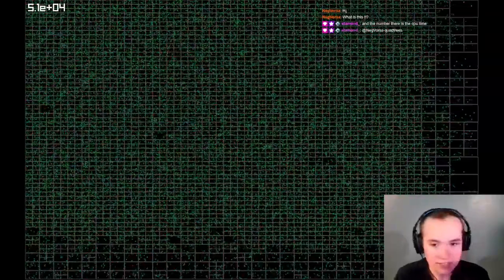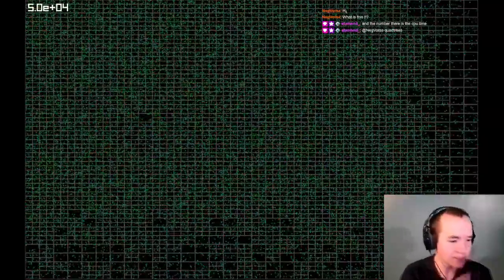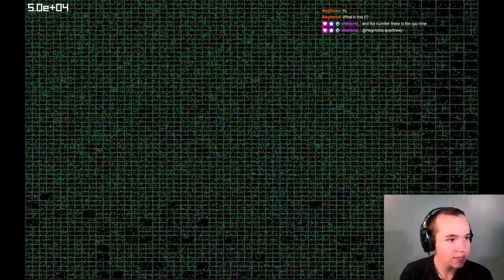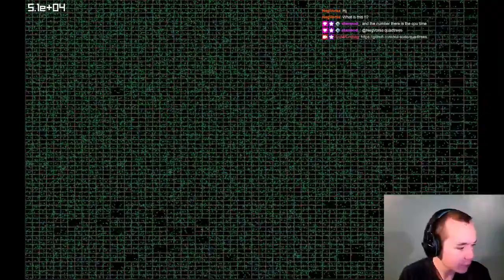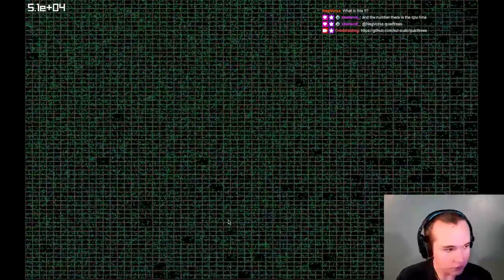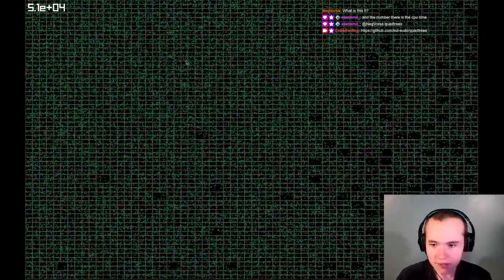What is this? So I'm looking at Stam's project. The title is a bit misleading. I was working on that, and I'm going to go back to that. But I'm looking at this by Stam right now. Quadtrees, yeah. It does kill the bit rate. Let's see.